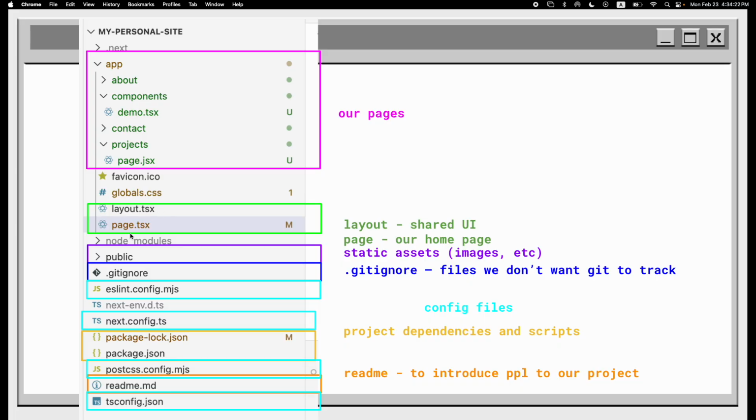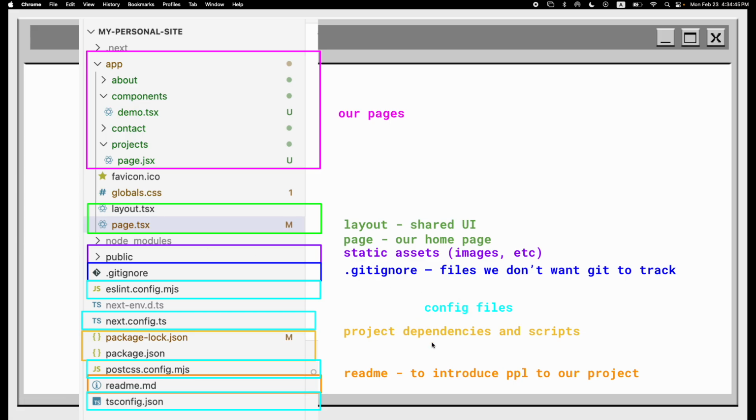Over here, the page.tsx that's outside of these folders is going to be our home page. That's going to be the default page that we see when you open up the site. And then the layout.tsx, we'll go into that later. But all of these other things you really don't need to worry about.